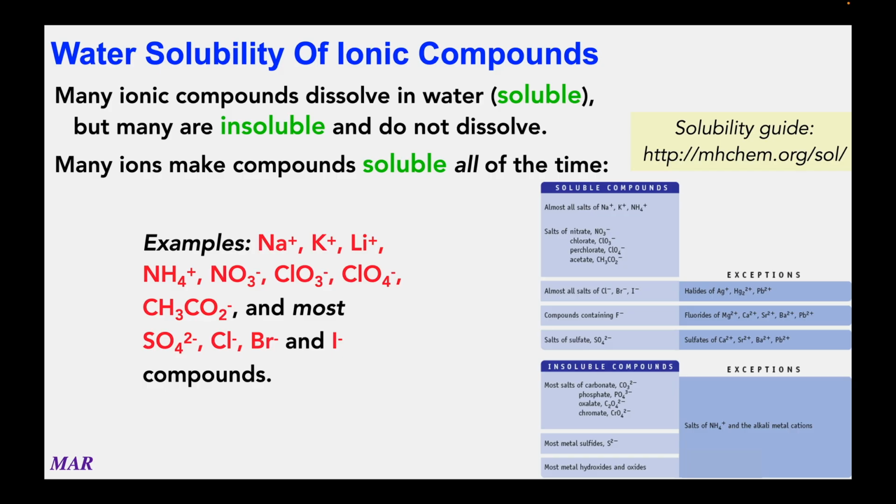There are a couple of ions you should just know that are always going to be AQ: sodium, potassium, lithium, ammonium, nitrate. Those 5 especially. If you know chlorate and all those things, that's great. Now, most of the time, sulfate is soluble, but barium sulfate's one we'll see a lot. Chloride, bromide, and iodide are usually soluble, but when they're with silver, mercury, and lead, that can be a little weird and they can make insoluble compounds. And we'll see that coming up too.